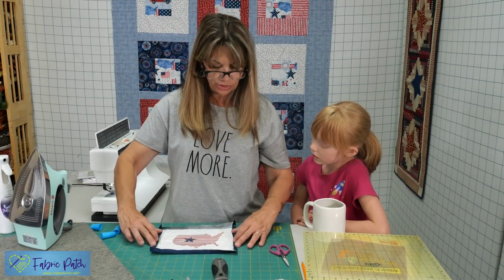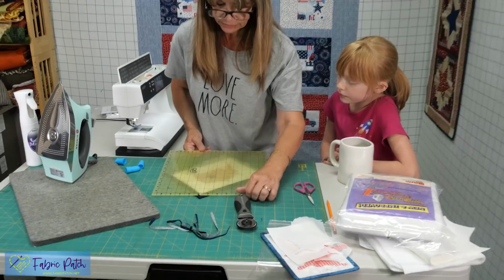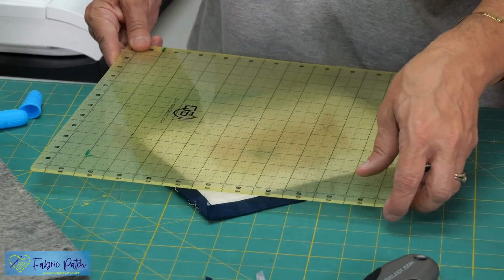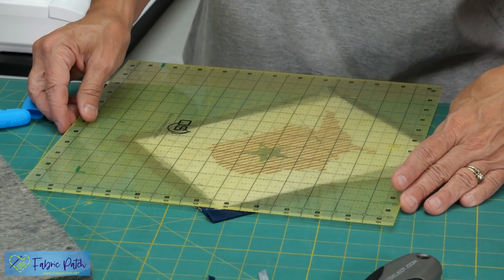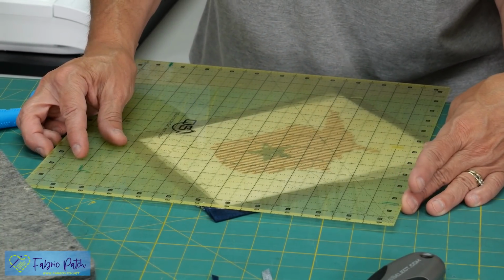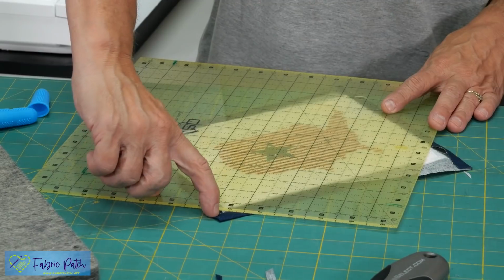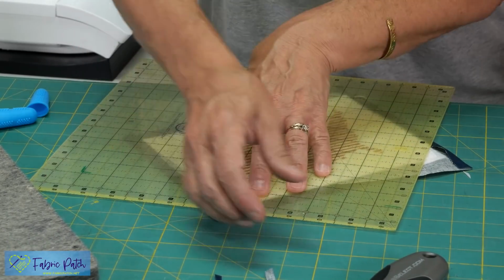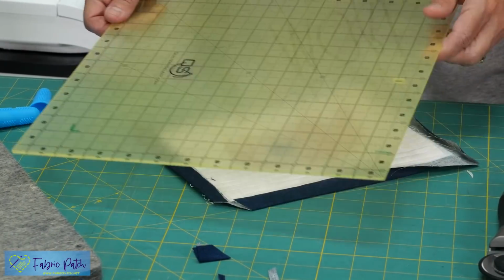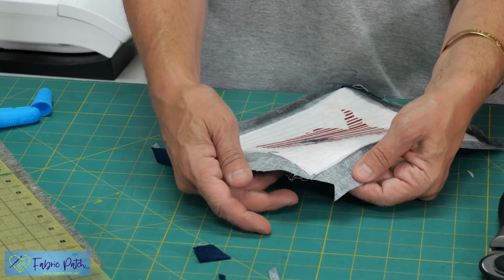So once you've done that, you bring this over, and then up on the top up here, you cut this off at a 45 degree angle. So let's see. I'm going to line up our ruler. So here's our 45 degree. Come up here. And we give ourselves 1/4 inch from the tip up. Again, if you can't see real up close, you'd be able to see in that other video. And we cut this off. This always kind of freaks people out to cut that off, because that just doesn't seem like it's right.